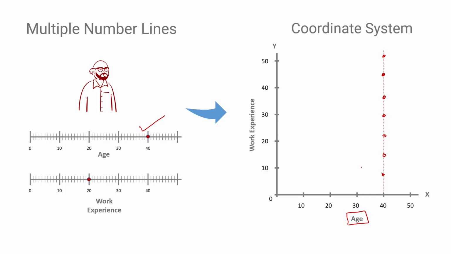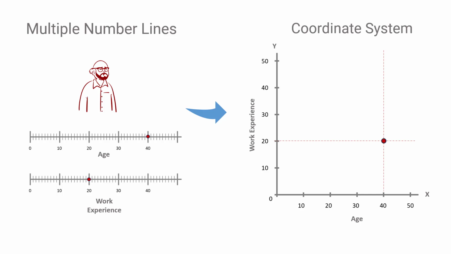Let's now consider the other attribute, which is the value 20. Similar to this, we can consider a horizontal line wherein the work experience value is going to be 20, and similar to the multiple points earlier, we can have multiple points which have the work experience value as 20. Now, the only place where both these lines intersect is this region, and that becomes the point of interest for us because that's where the entity, this person Jeff, lies.